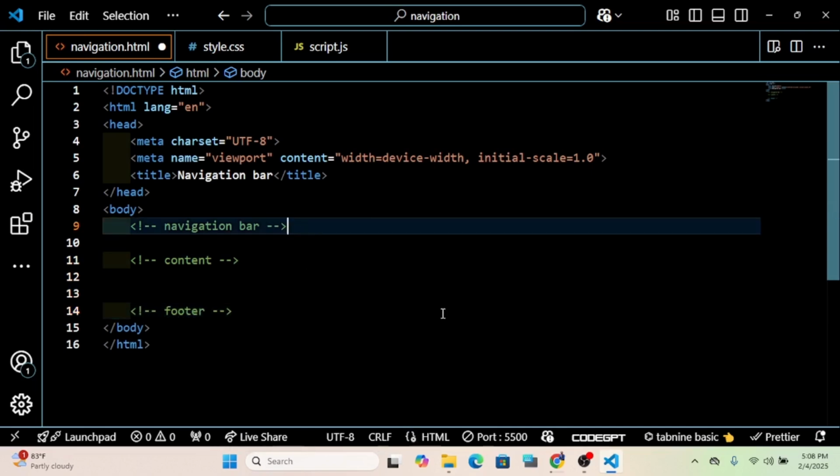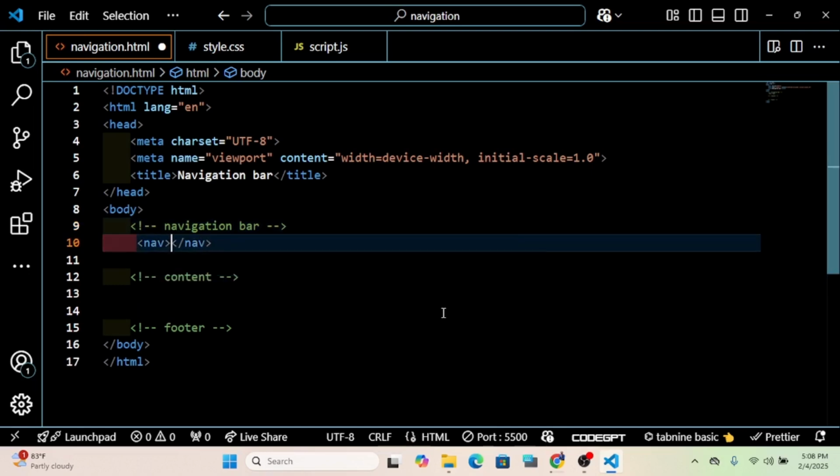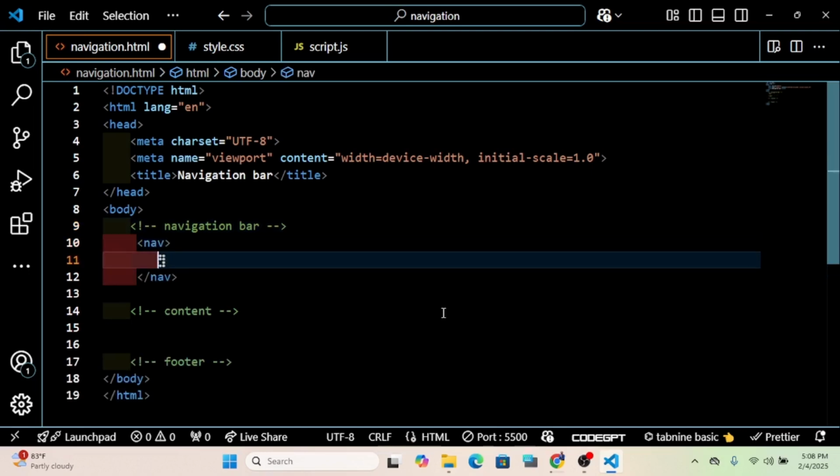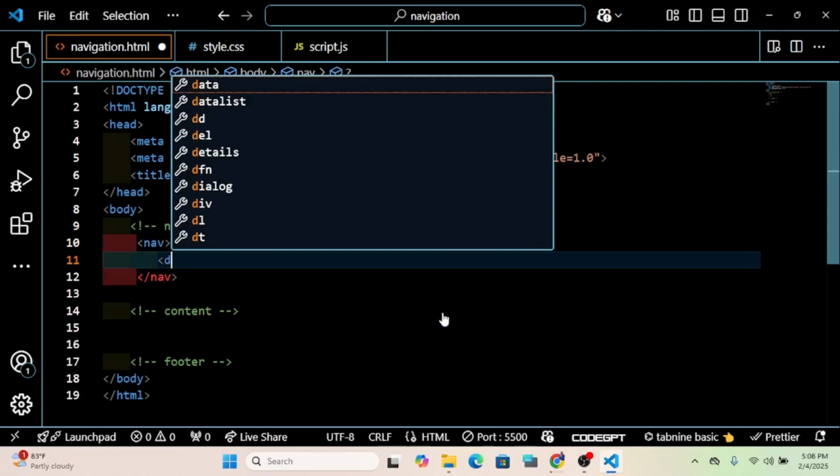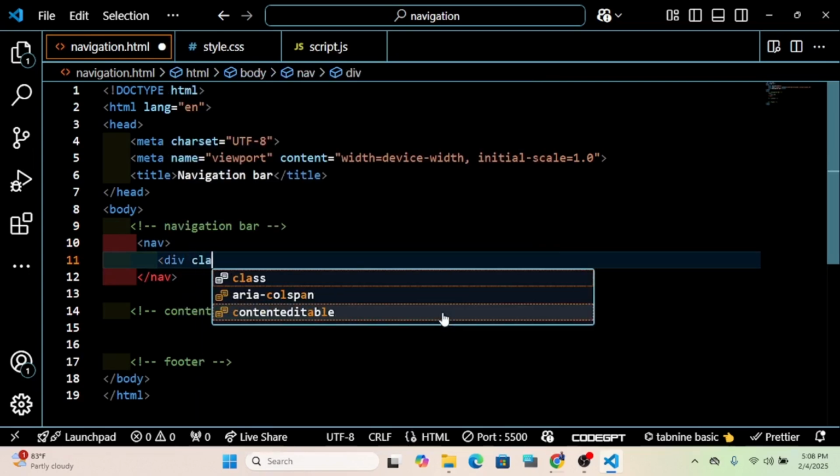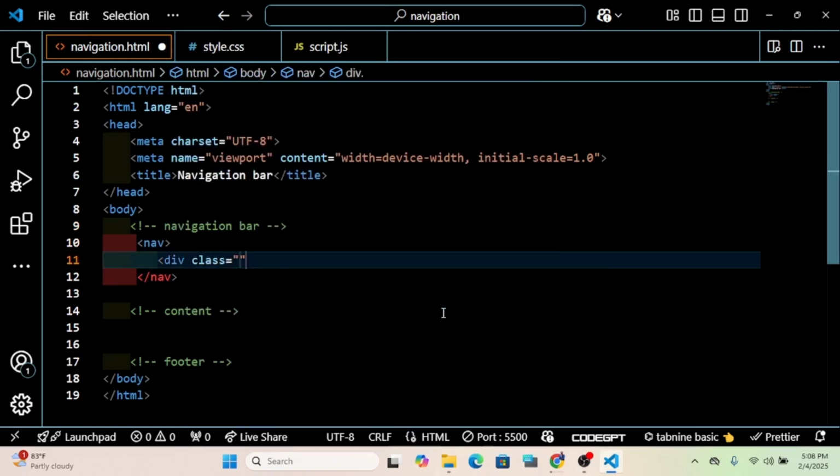On our navigation, we are going to call our nav tag. Inside our nav tag, we are going to call a div and give it a class. This is the way to give a class to your divs in your HTML projects. We have class, we have IDs. Why do we give classes and IDs?